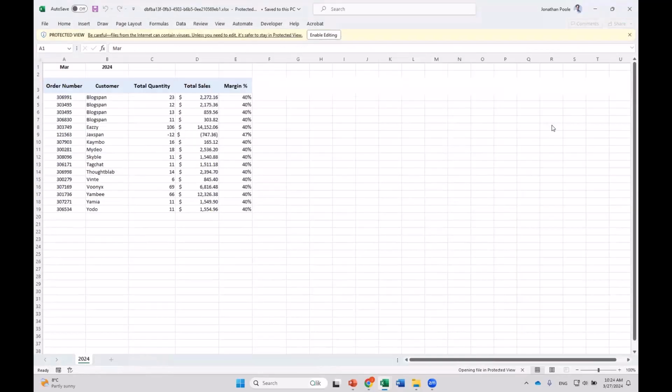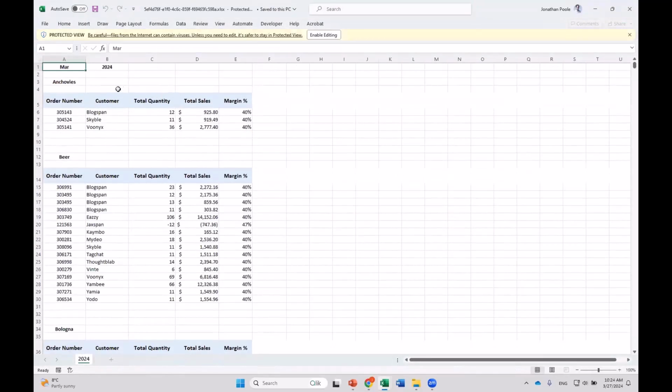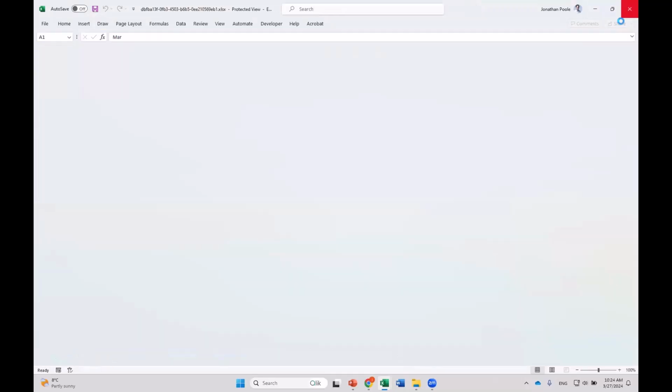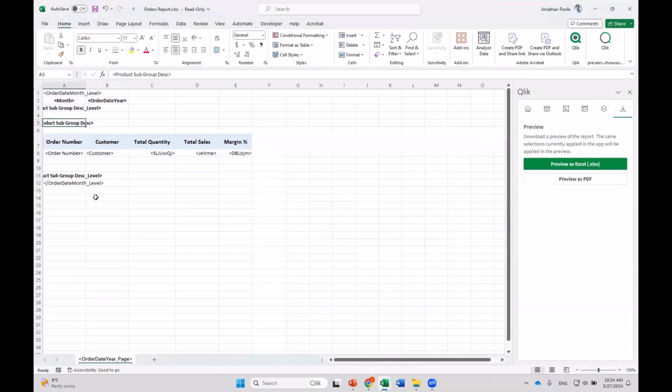That same NPrinting report that I just had moved over, the starting point is not lost. You can right away further develop the report after you've migrated it. It's a bona fide tabular report. It's ready to go. It's ready to be augmented. You could change things however you wish, and you have virtually all the same features that you had in NPrinting available to you here. And just like NPrinting, you have all the Excel features available to you here.